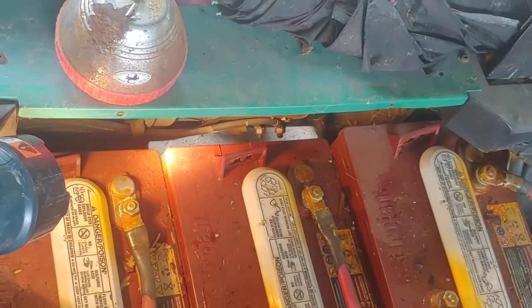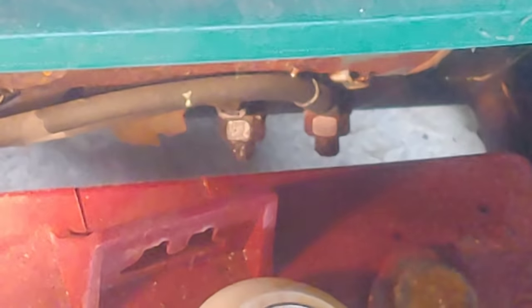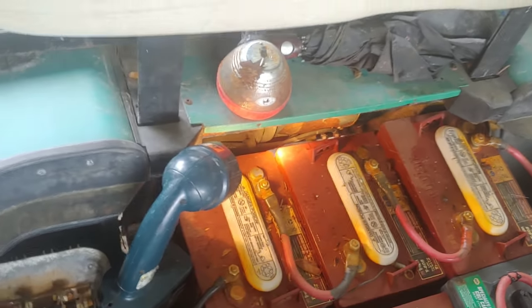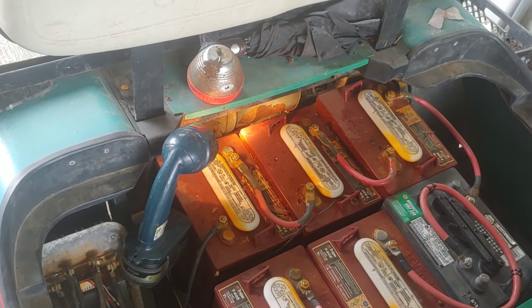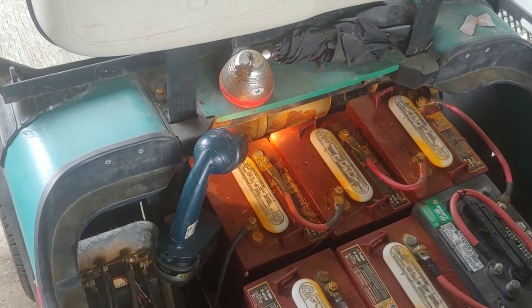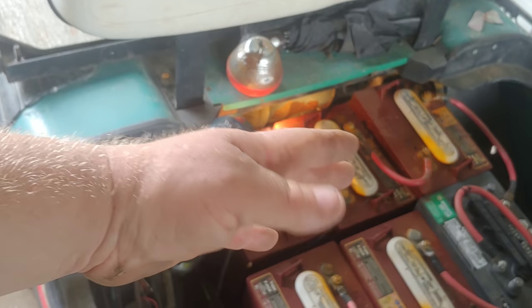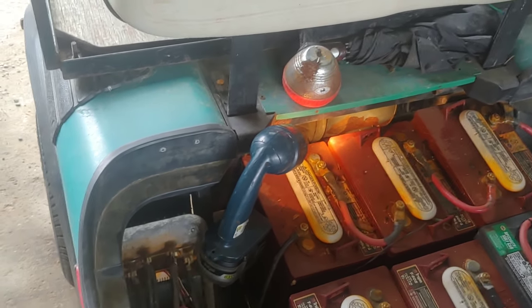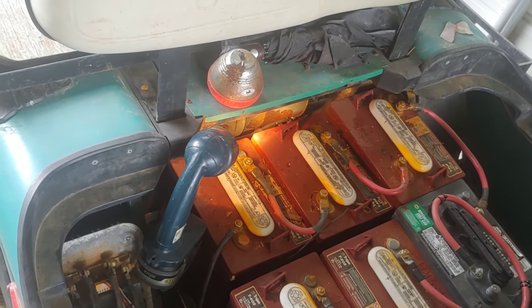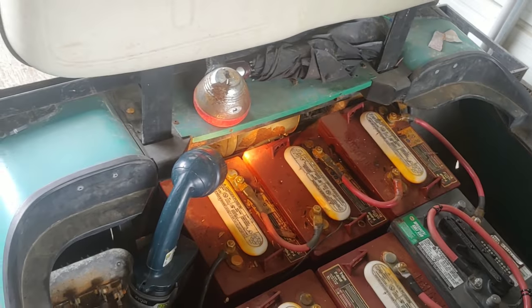Well, I think the spark came from that connection on the left. No bueno. The problem with that connection is if that nut doesn't come off and that stud breaks, you basically gotta either replace the motor, replace the stud, take the motor apart, resolder a new stud onto this motor, put this motor back in. It can be a fiasco. So keep your fingers crossed that it comes off.